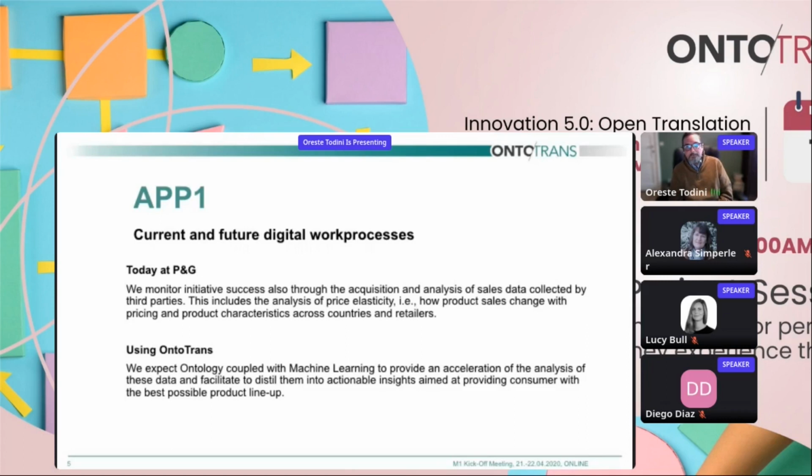What we expect is that the ontology coupled with machine learning provides an acceleration of this analysis, so that it gives insights that are more actionable to intervene whenever necessary to correct the in-market dynamics and make sure that we have the best possible product lineup in the market.